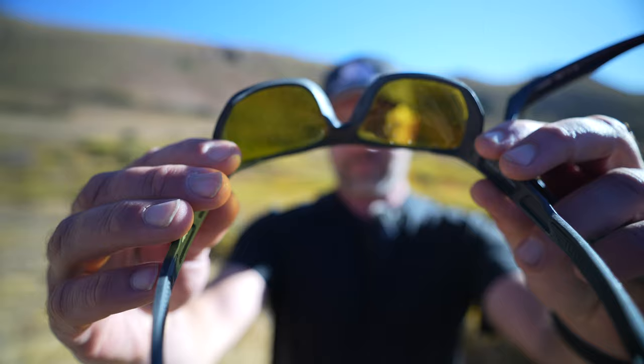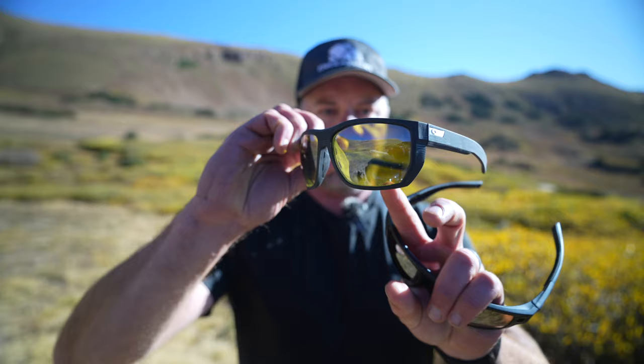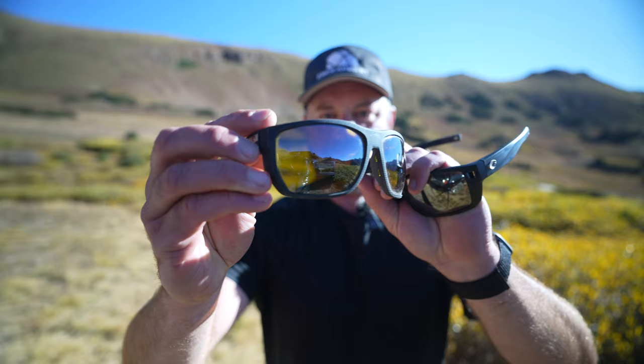You do get that same nose bridge I showed you on the Lido, and bigger coverage. The size is 63-16-130 — nice and wide. Now, the lenses I'm kind of teasing you with here — these are their low light specialty lenses. Watch as I put this on. Wow, it's a huge difference — it just lit up everything. Right now it is 9 a.m. and we're on top of a mountain at Jones Pass. Lighting's good, but it just got a whole lot better. I would not want to use these any later in the day or in brighter sunlight. In flat light, cloudy days, before sunrise, after sunset — really, really good shades.